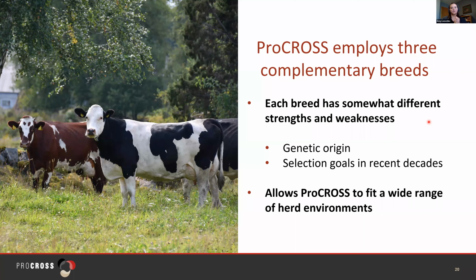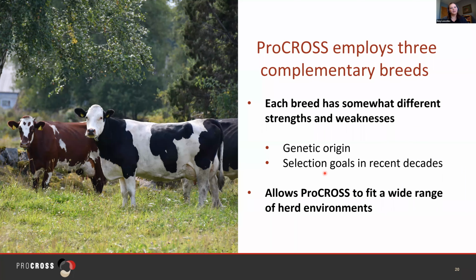Of course, these strengths and weaknesses come from both their genetic origin as a breed, but then also the way that they've been selected within recent decades. So as you're evaluating the breeds for crossbreeding, and as we've done in ProCross, we've looked at their selection goals and where these breeds are headed. And as ProCross as a company, you probably realize, and I think I mentioned it in the last talk, we're less than 10 years old as a company, and we've really formed because of this wide interest in dairy producers in crossbreeding. But it was a very careful strategic formulation of the breeds and of this company.